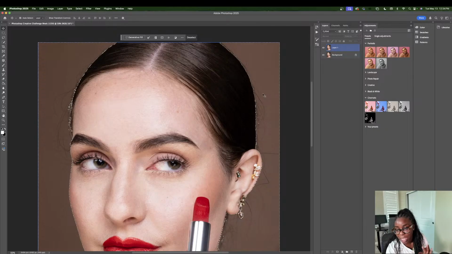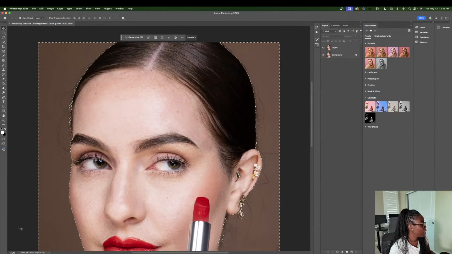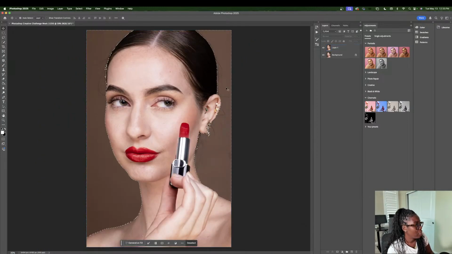I'm trying to see if I can do two things at once and see if inverting my selection will help me take away those flyaways in a really neat way. So then that way I don't have to... oops, that is a mistake. I do apologize, you guys. I clicked on the wrong thing. I want to make sure that I don't have to go back in and select each individual hair.